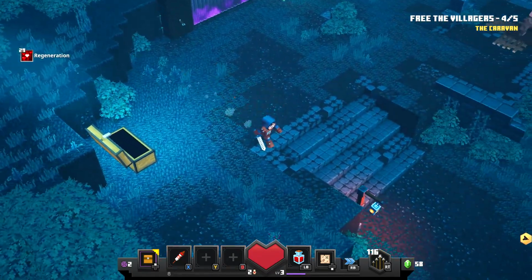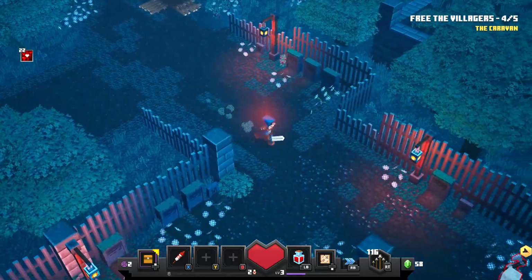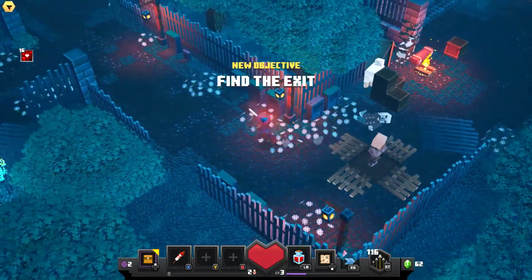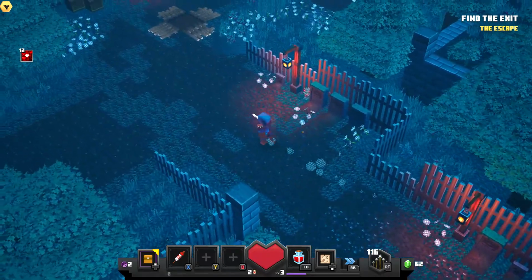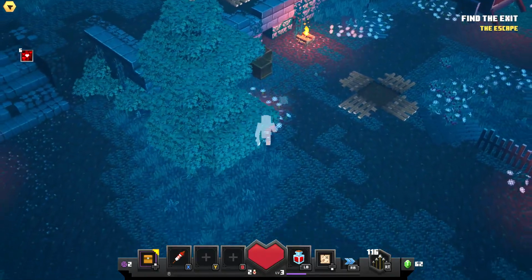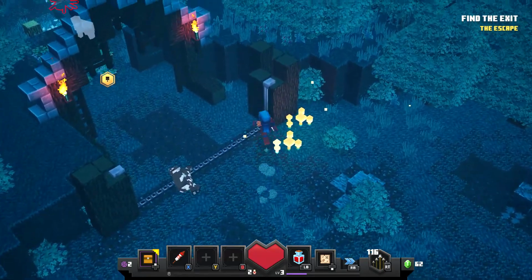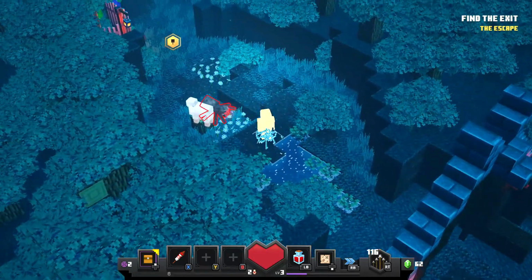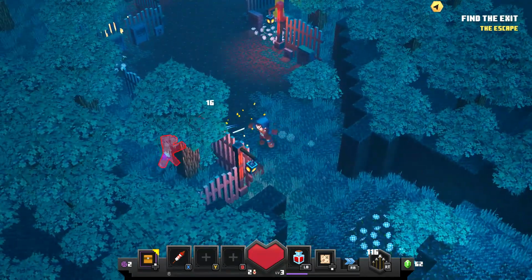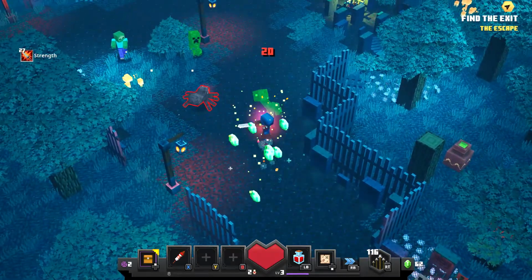Bread. Picked up. Captured villager. Press A to rescue. New objective. Find the exit. Pick up. Press A to smash.